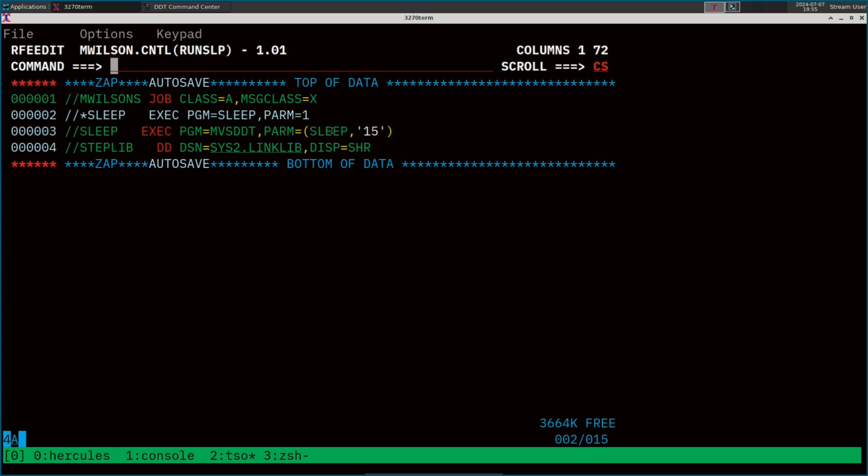I suspect MVSDDT doesn't inherit the overall system library search path. It may be searching just sys1.linklib by default. I'm not sure. But if you add a STEPLIB here, that'll solve the problem. If you get an error from MVS saying it's unable to find the symbol sleep, just give it a STEPLIB and then it'll be able to find where you have your program installed.